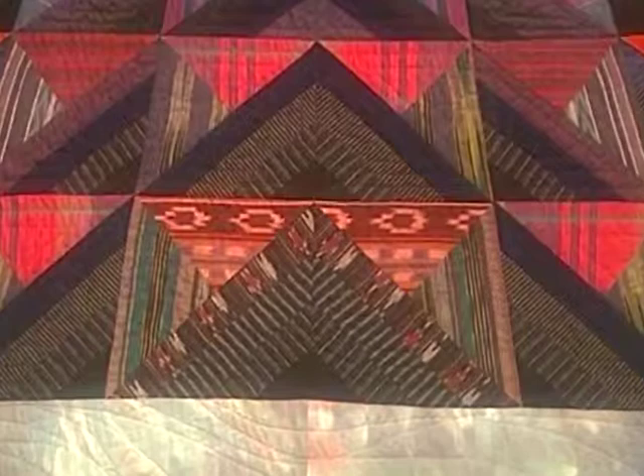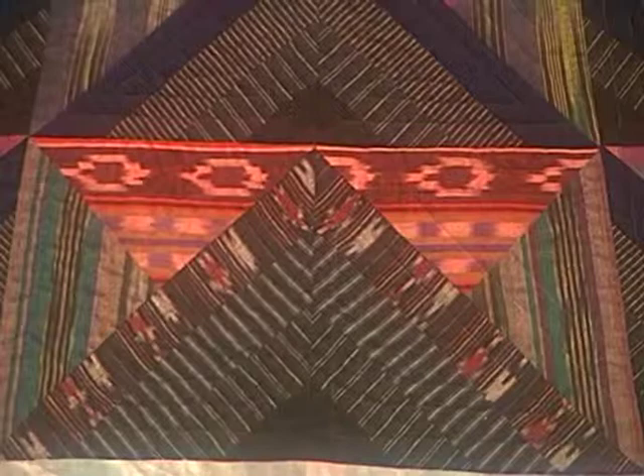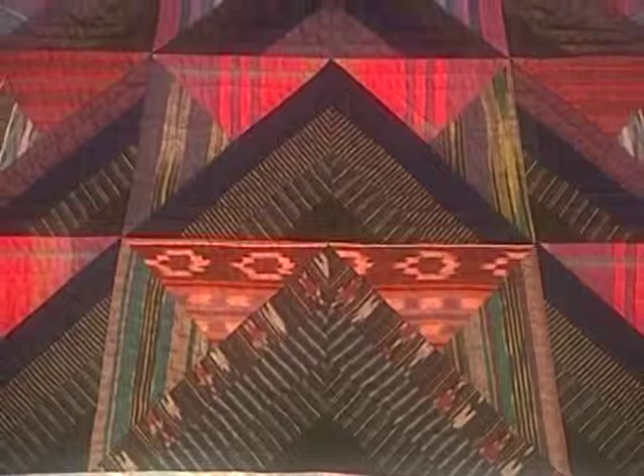This quilt is by Allison Goss and it's titled Ancient Directions. It was the Best Wall Quilt in 1991, which was the year the museum opened. One of the unusual things about this quilt is its extensive use of batiks, color wash fabrics, ecats, and woven plaids and stripes. An ecat, as seen in the two triangles here, is woven from fabrics that have already been dyed in a specific pattern — the threads are dyed in a pattern and when woven together they create a pattern. It's a technique that comes from India.